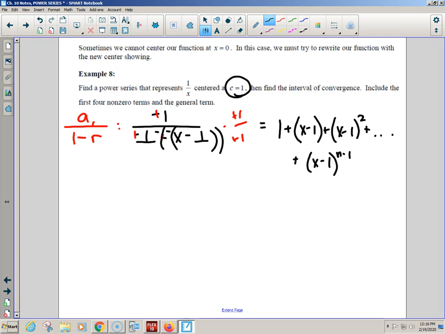Bummer. But what's that going to change? Just the same. And it's not going to be every sign, is it? Just every other sign? So aren't I going to have a plus and then times a negative and then times a negative, because my R is equal to negative x minus 1? So then when I get to my general term, what else do I need? But hold on, does it start negative or start positive? Starts positive. n minus 1: 1 minus 1 would be 0, and then 2 minus 1 would be a negative, and then 3 minus 1 would be a positive. Okay, there we go.